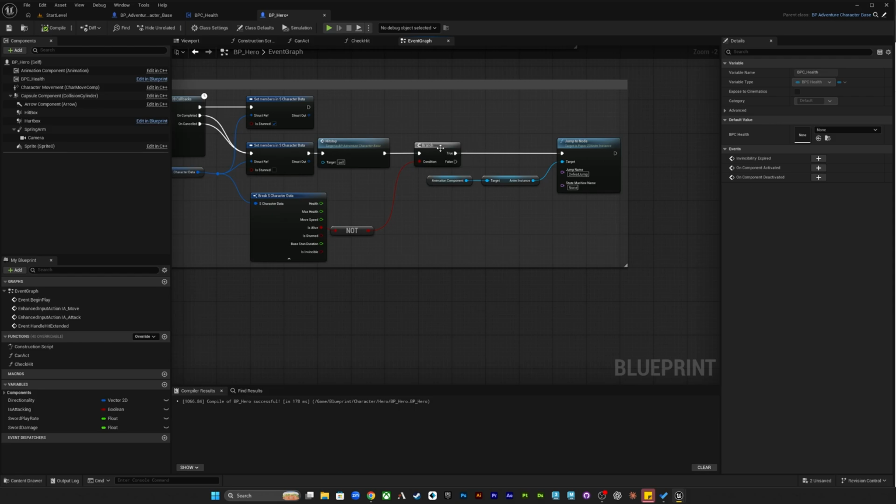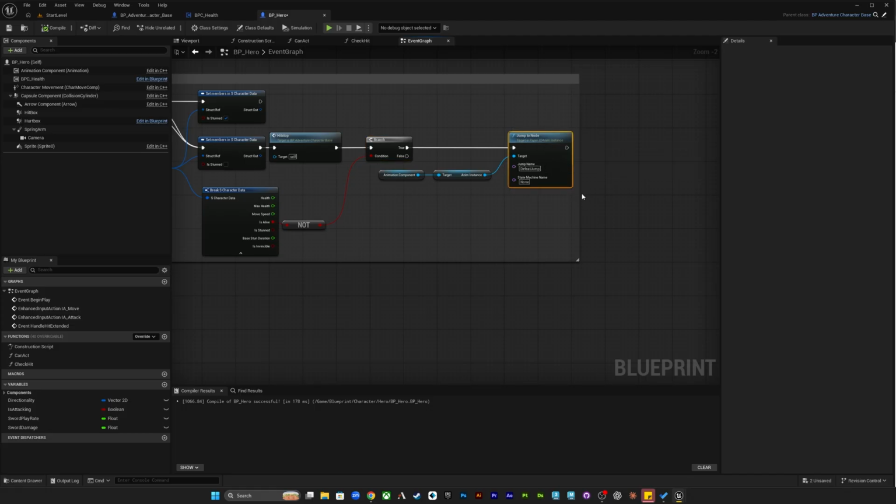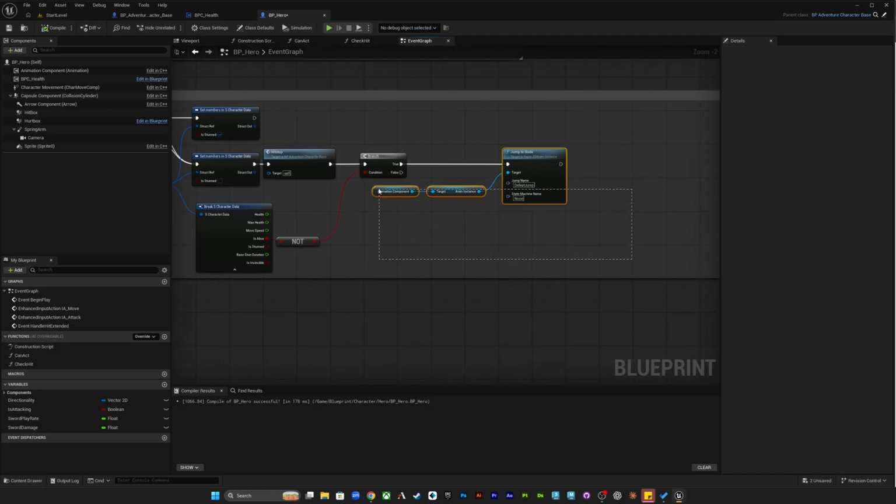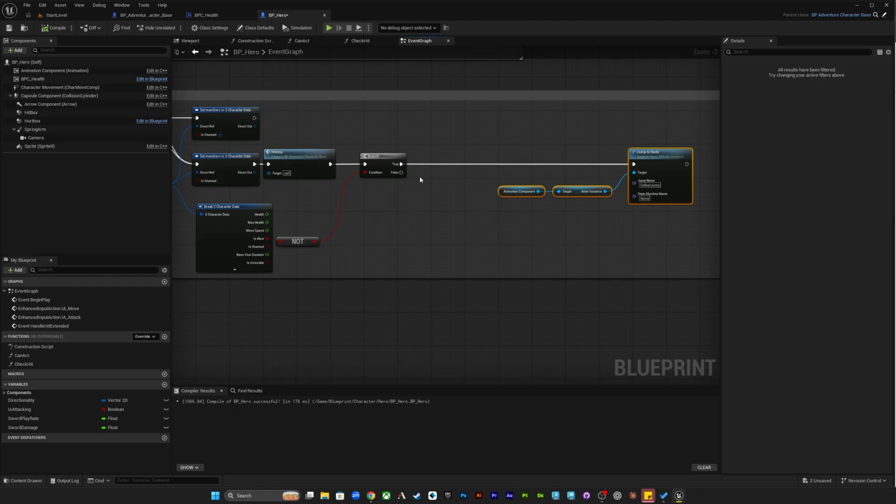So that would be off of this branch here. This is the jump node that takes us to our death animation. Means this false line will be where the player survives the hit.